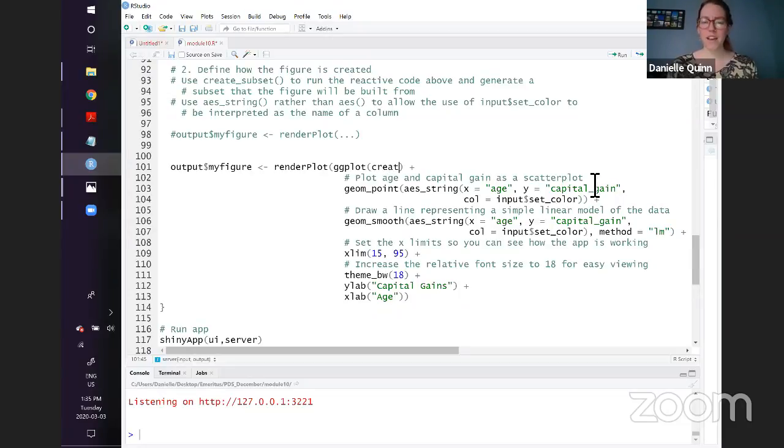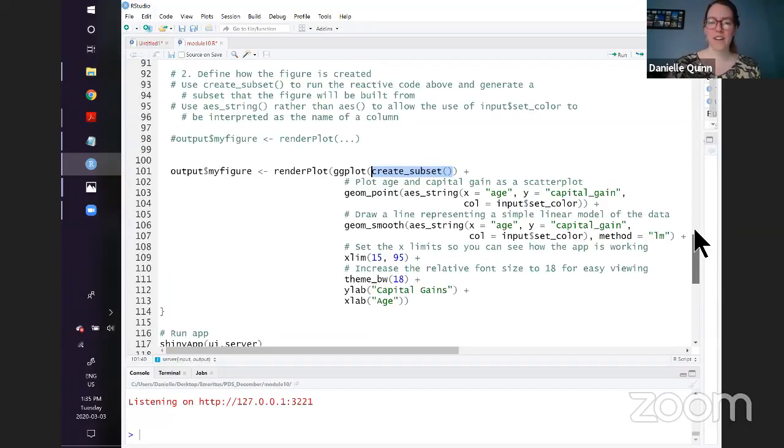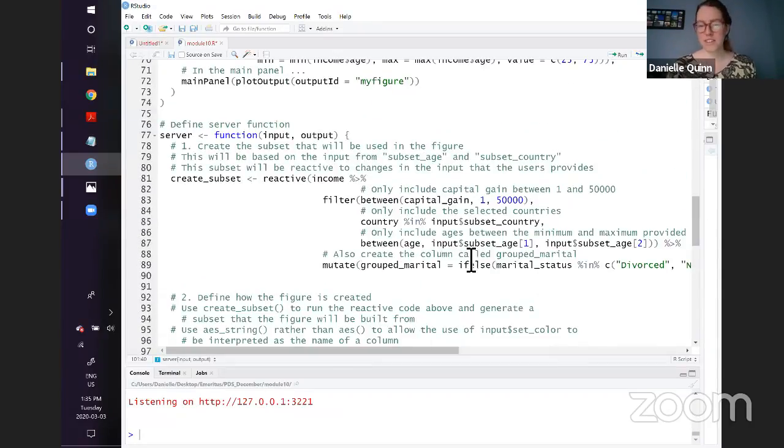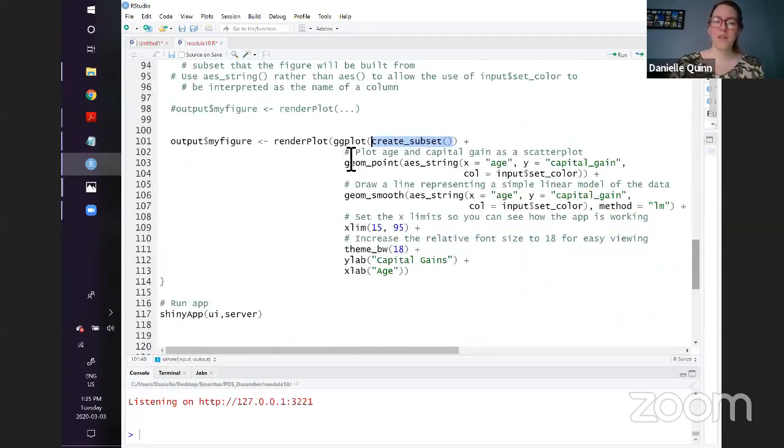It's going to be whatever data set is produced by this create subset function, and that function is going to subset based on the input. So that's the first kind of weird thing that we see: instead of giving it a data set, we give it instructions to create or modify the data set.